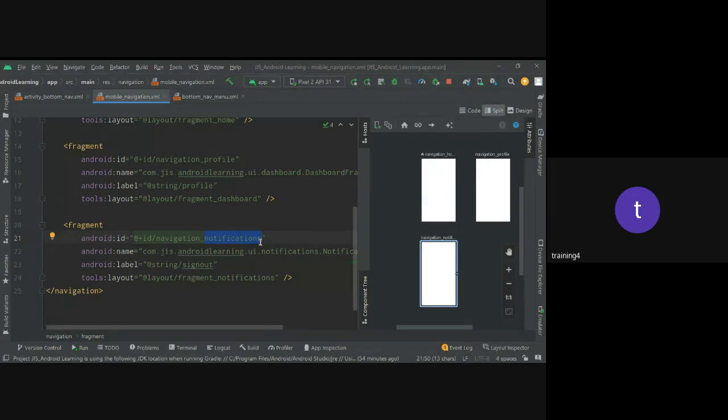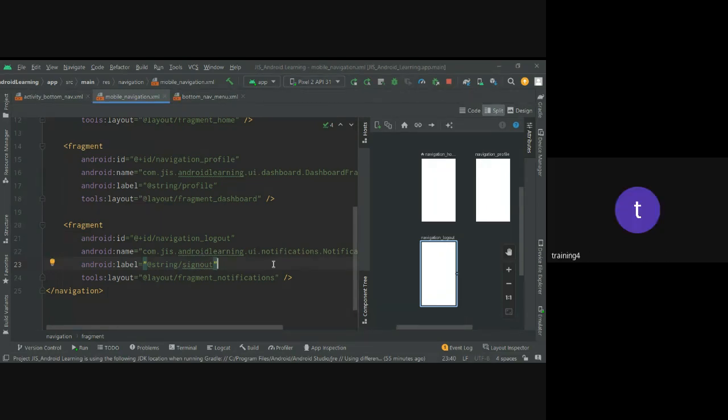I will make the changes later on. So I'm changing the ID and the label for now. Okay, clear? Yes, ma'am.